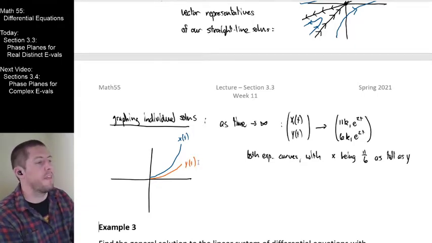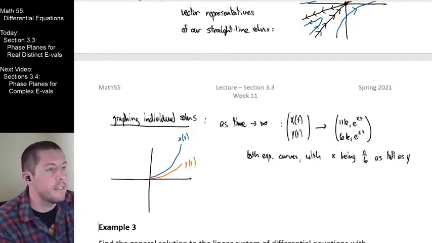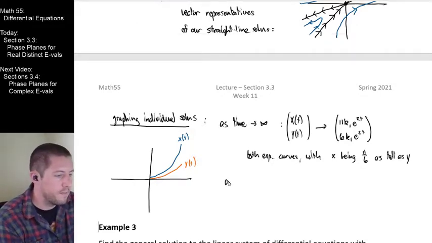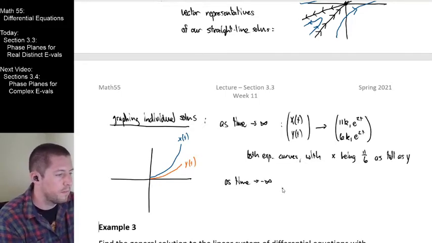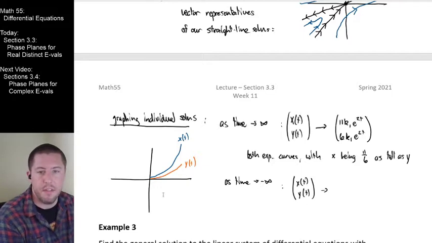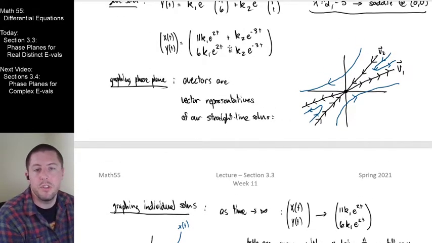Now on the back half of things, as time goes off into the negative infinities, what are we going to see? Well, as time gets to be very negative, if we go in the other direction and graph the left-hand side of my individual solutions, you should notice that when time becomes a large negative number, our first two components that we kept before are now the things going to zero. Like e to the negative 20 is essentially zero. And what we're keeping are these two terms right here, our exponential decay terms.